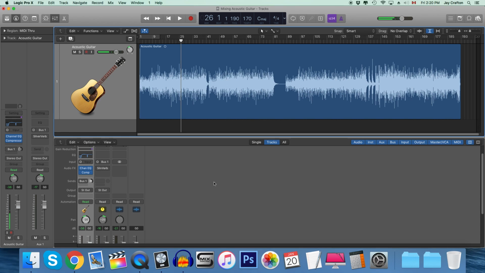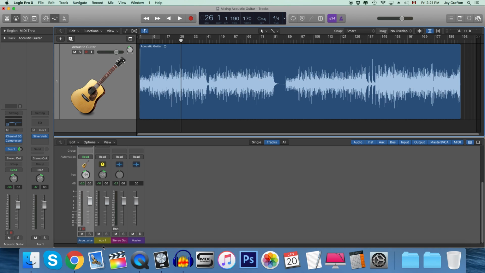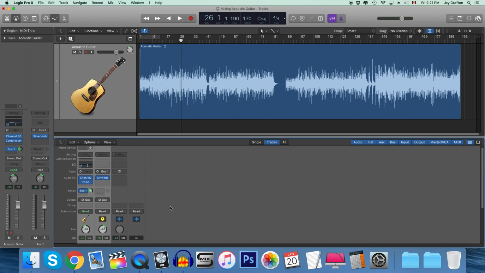Really just bringing it forward. You can hear it's getting rid of the weird whistling frequencies. And even though we made that low cut, there's still plenty of low end, but we've left ourselves a lot of headroom. Now I'm just going to turn on this reverb as well so I can take all the effects and turn them off and back on. Here we go.